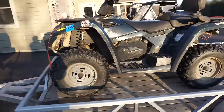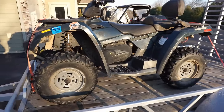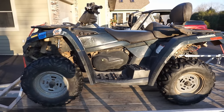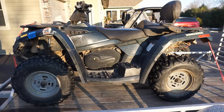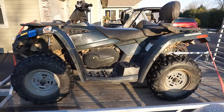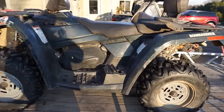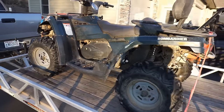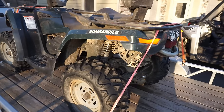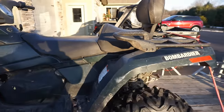So he said he was plowing his driveway with it. It's running perfectly. He went in to take a break. He came back out and it would not fire up. So he took it to his local mechanic and they said it has low compression and quoted him $3,200 to fix it. So he's like, yeah, I'm not doing that. So he posted it on Facebook Marketplace and I bought it for $460. I guess I was like one of 50 people that wanted this thing. So it was a hot commodity. I think being the two-up machine, people like that for ice fishing and trail riding and stuff.